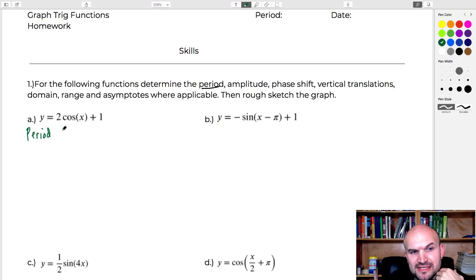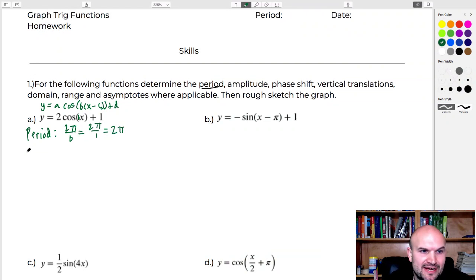And the period, for sine and cosine, is 2 pi divided by b. Now in this case, we can see that our b here is going to be 1. And just a quick reminder of our a, b, and c: a times cosine of b times x minus c, plus d. All right? So we have a b here. B in this case is 1, so therefore it is really just 2 pi over 1, which is just 2 pi. So I don't really need to write that, but just figured I would.